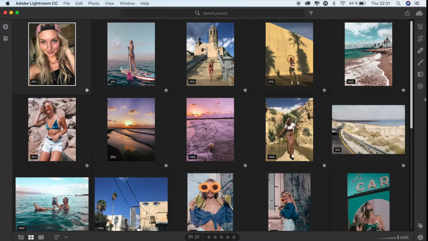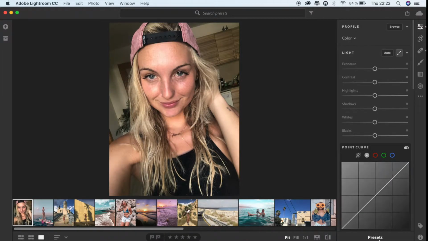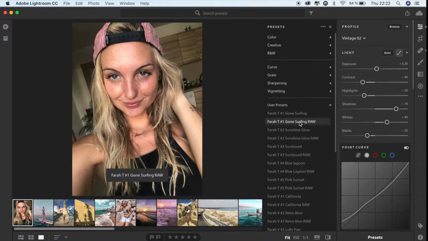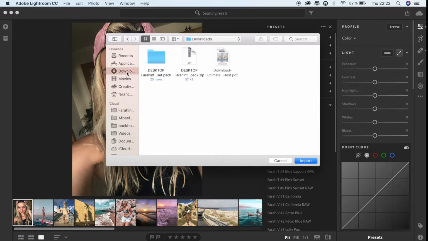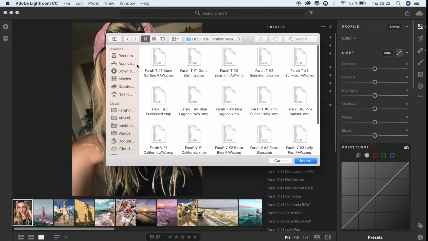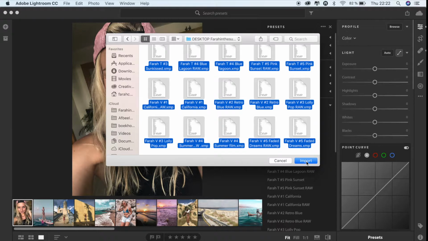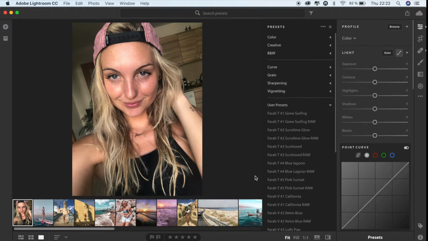Hello Lightroom. Alright, now here in the top right corner you see these 3 stripes with dots on them. You click, then below you see presets, click. I already imported them because I created them in here, but if it's the first time that you import presets, you go to these 3 little dots in the right top corner, you click, import presets, super easy. You go to your download folder, you open the blue folder, and here are all your presets, you select them and click import. I'm not gonna do it now because I already imported them. And that's it for Lightroom CC. It's super easy for the desktop version.